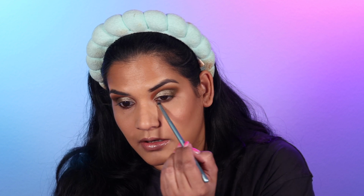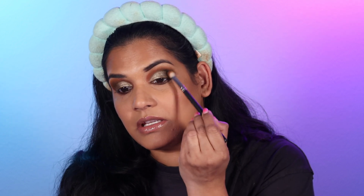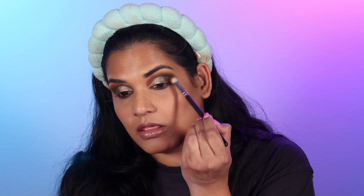and I'm just going to run that on the lower lash line. I'm going to take my blending brush and go in with the black shade on the outer corner. That is a very pigmented black, so oh, it's so cute. I know I should put more shades on the lower lash line, but I'm okay with how it's looking. And then I want to take the shade Caramel Cream Frap, I think, and I'm just going to use that on the inner corner.